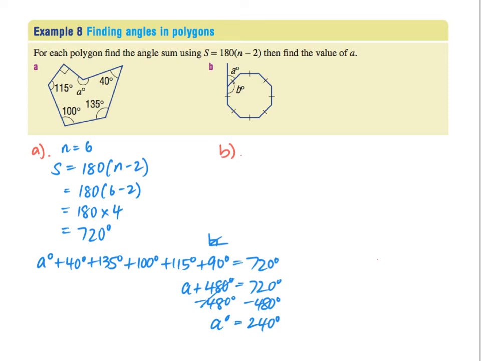So this regular octagon, basically all the sides are the same, and that also implies that all the angles are the same as well. So if we're able to find the total, we can then divide that total, find this angle, and then this is quite straightforward, it's supplementary. So now that I've given you a bit of a hint, why don't you try it out for yourself, pause the video, and then we'll come back and see how you went.